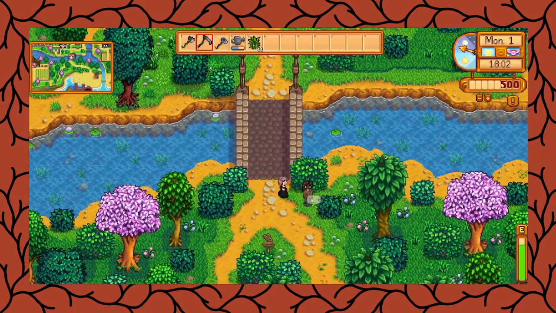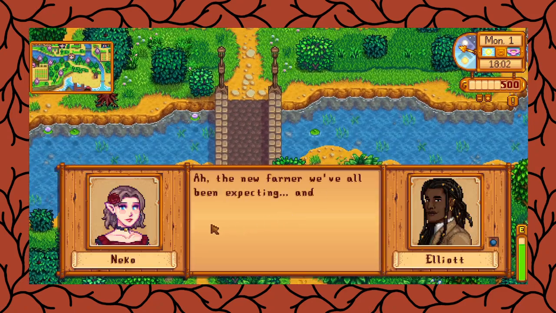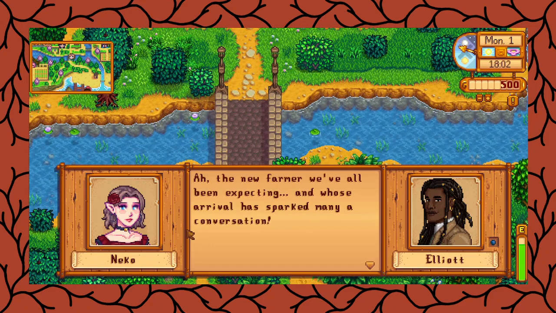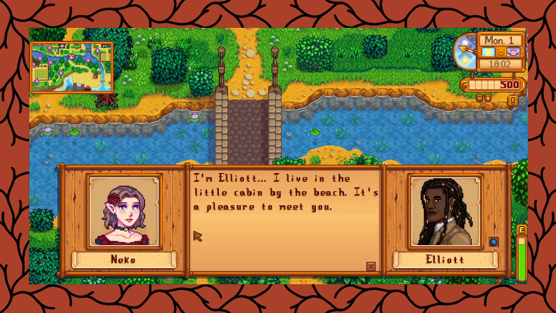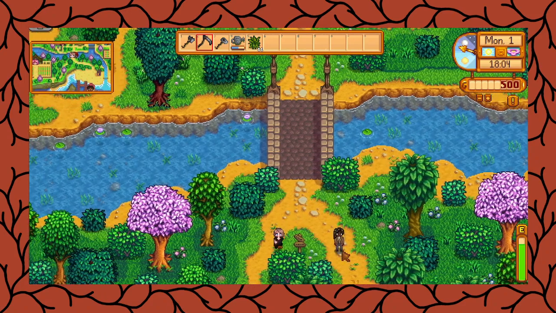No, Elliot, don't walk away from me. The new farmer we've all been expecting, and whose arrival has sparked many a conversation. I'm Elliot. I live in the little cabin by the beach. It's a pleasure to meet you. Bye.